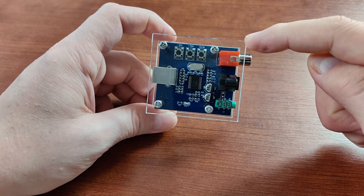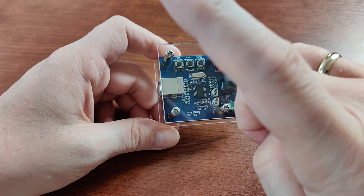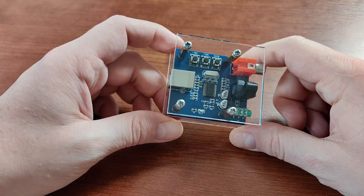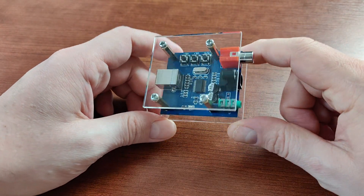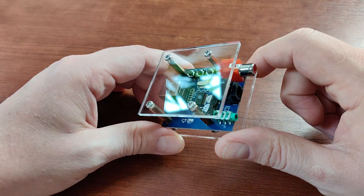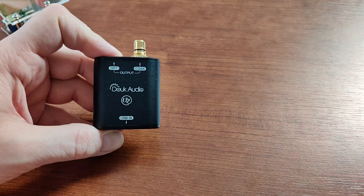In the first scenario I wouldn't recommend using this board, because this board is also very cheap and not great quality. It gets the job done — if you connect your USB PC source and then use coaxial or optical fiber to connect your equipment, it will work, but the sound quality will be nothing to write home about. The main points: it's cheap and it works, so you can do a proof of concept to check if it'll work with your equipment. Now let's move to a better one, but that will be in another video. Bye guys!